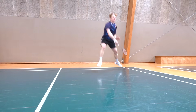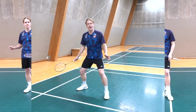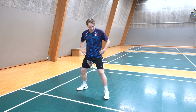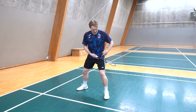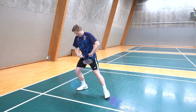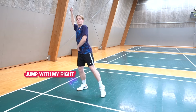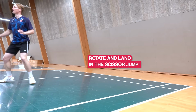Let's take a look at what happens when we are down in the corner during the exact scissor jump. And from here, we have to get down and hit the shot. The way we do this is we do a left-right pressure shift. So what I mean by this is I'd be using my left leg to push down, shifting my weight onto my right. Once it's here, I jump with my right leg going up, the rotation and landing in the scissor jump.